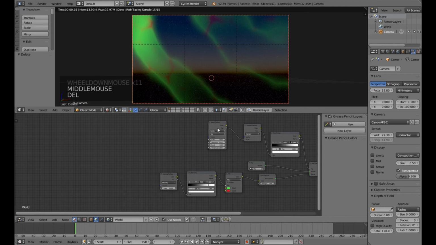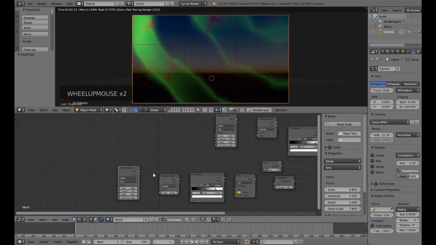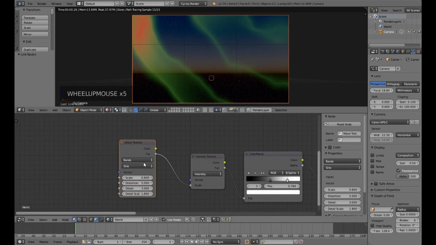So I won't be doing it manually. What I'll be doing, I'll just duplicate the wave texture with the settings and plug the factor to the factor value of my intensity here. So this is the color channel which has been created, and maybe this time you can go to saw, which has not saw, it would be sine, of course.